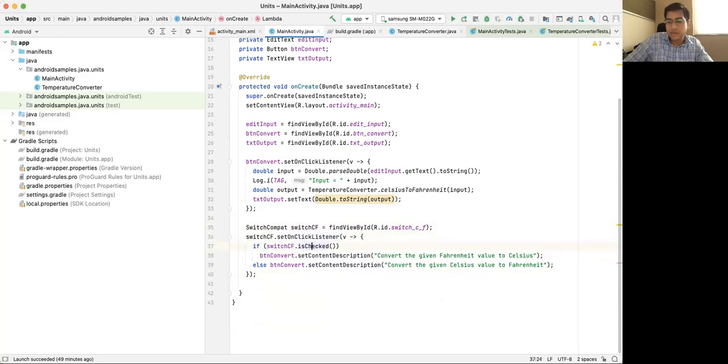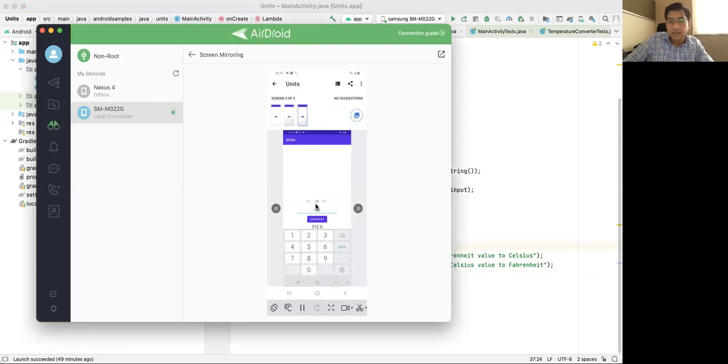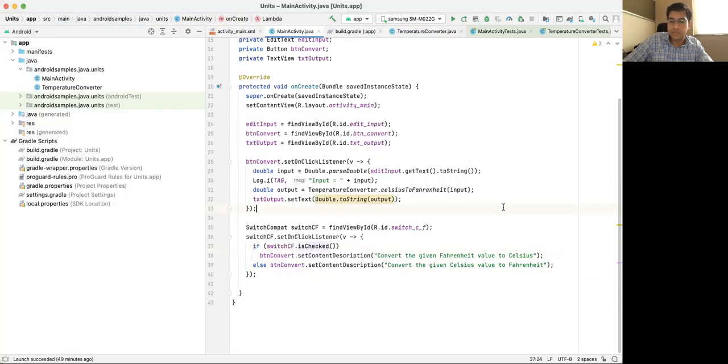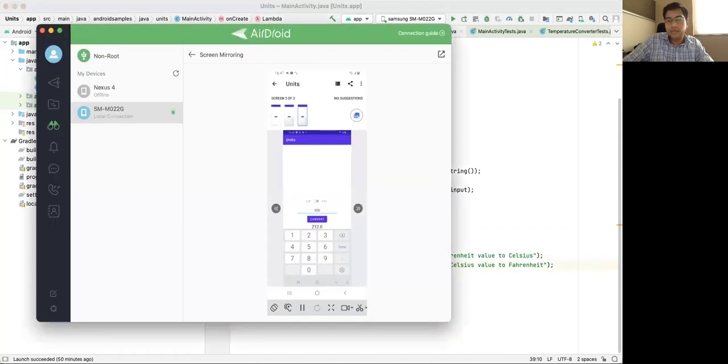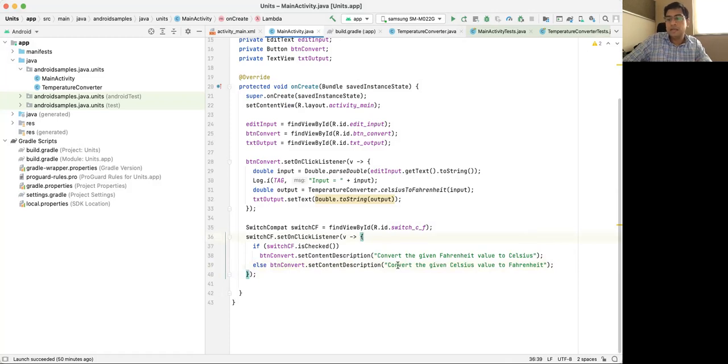Then if the switch is checked, what it means is you want to do the F to C conversion, then the button should read convert the given Fahrenheit value to Celsius, and then TalkBack will add double tap to activate. Otherwise, when it's in the default position, say convert the given Celsius value to Fahrenheit, and again TalkBack will add double tap to activate.